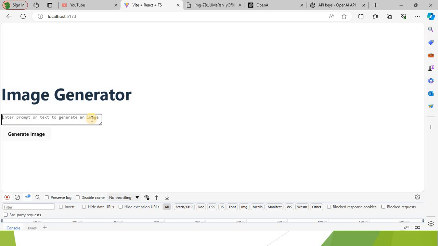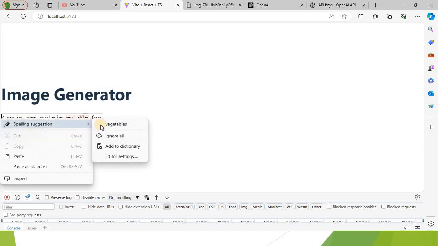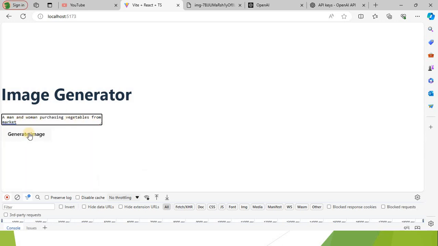Again, we will enter a man and woman purchasing vegetables from market. Click on the generate image button.